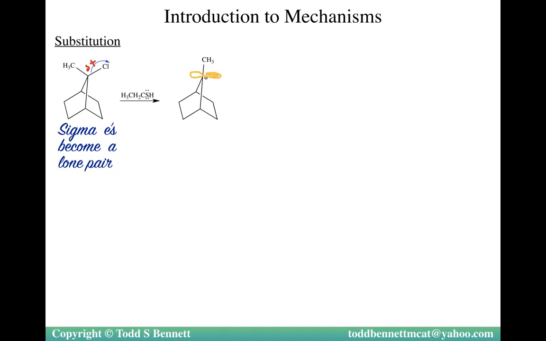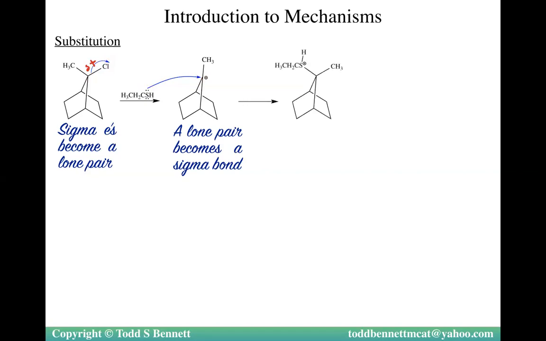This empty p orbital right there can be attacked by this sulfur. Sulfur could attack from the right or from the left. So I'm going to get rid of my p orbital just to show that it's attacking this carbon. So a bond becomes a lone pair becomes a bond. There's no longer the restriction of being a pi bond, we'll note. So now it was a sigma bond, because this is an actual chemical reaction, not a resonance structure. So a bond breaks, becomes a carbocation, and then this nucleophile attacks.